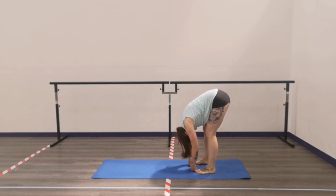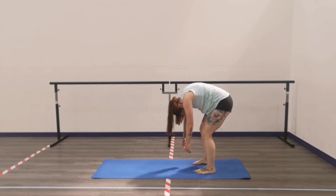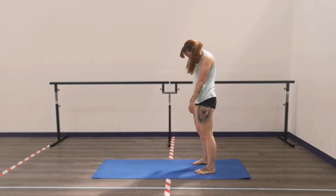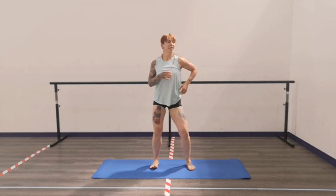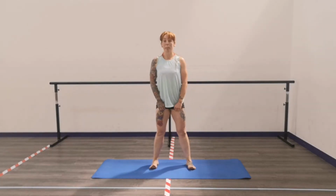Shake out your head low, relax those knees a little bit, and then we roll up slowly, making sure that head is the last thing to come up. Just shake out. More than that, every time I finish an exercise, just check in again. Notice how that feels on different parts of your body. We're gonna go to the bar today.